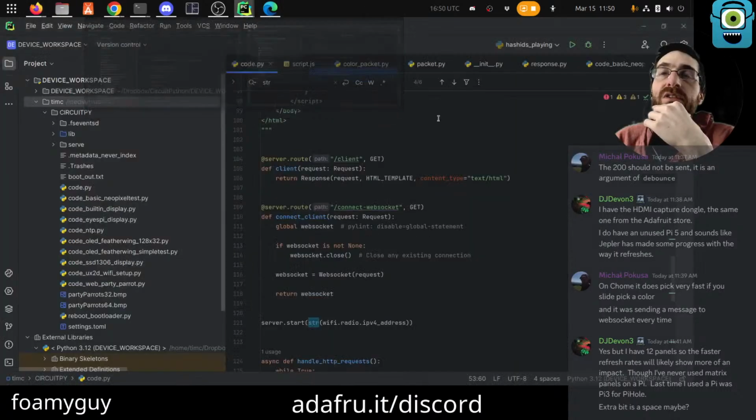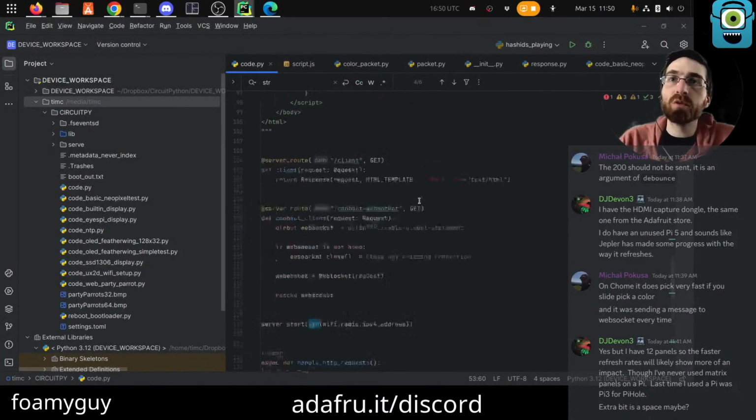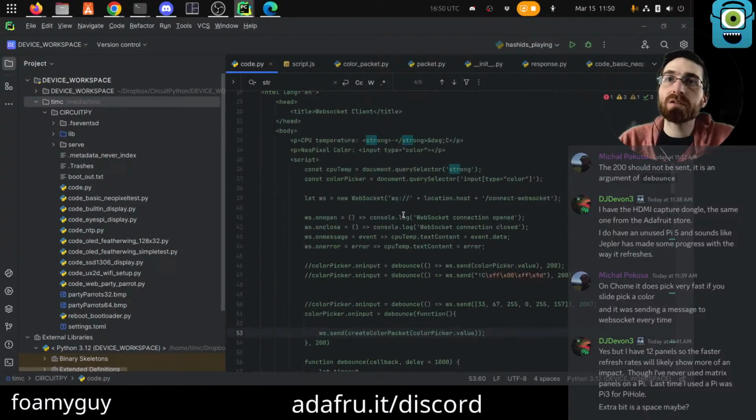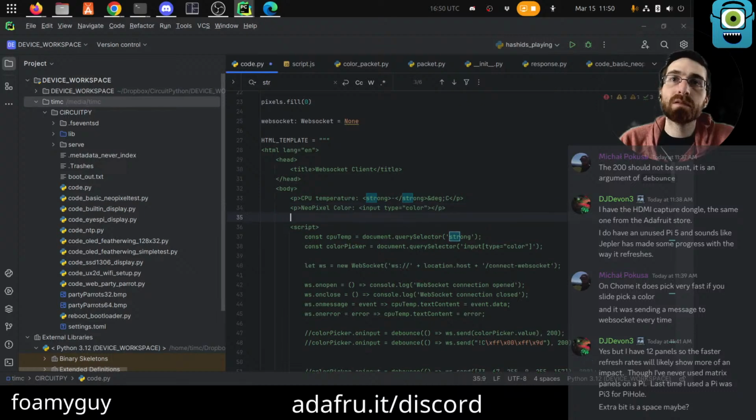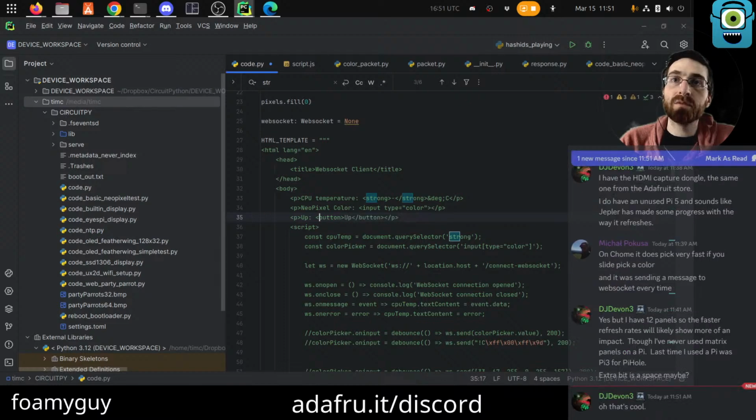Let me see if we can quickly add one more button to the page. I'm actually just going to use a button. And I don't know that we need a paragraph for it, really.